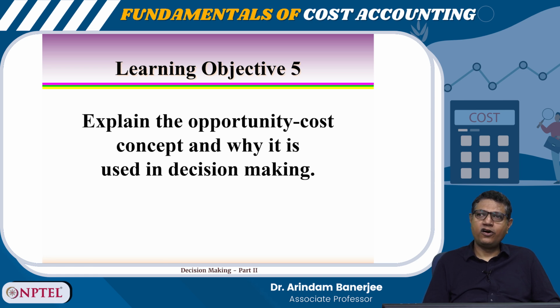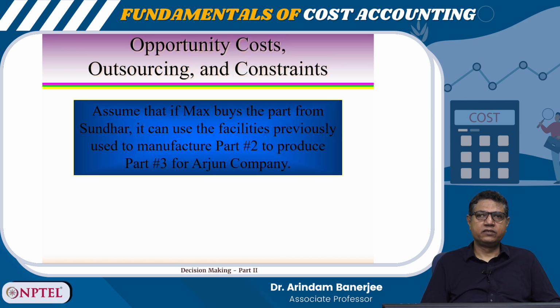So opportunity cost is actually the earning which I am foregoing because I have not opted for a particular option, right? So while taking decisions, we need to consider what options I am foregoing, and what is the expected earning I am foregoing because I am not opting for it. So that concept is called the opportunity cost, and it is a very useful tool in the decision making process.